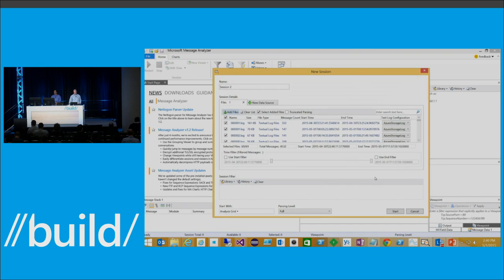Open them. In this case, it's a reasonably small amount of data, so we can just load it and process it. But if you had, say, a week's worth of data, you can use a start filter and an end filter to specify a start time and an end time, and then it would go through all the logs and only pull out the log entries that fall into that criteria. You can also establish a session filter, where if you wanted more advanced filtering, such as looking for all status codes of 300 or more, you could do that.